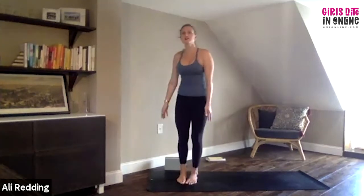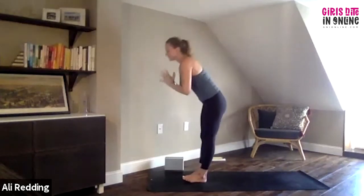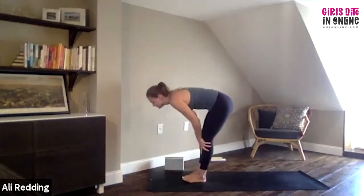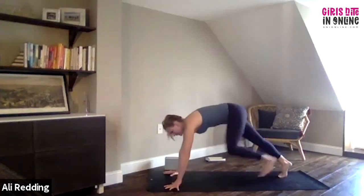Mountain pose, reach all the way up. Both feet down if they're not already, and fold forward. Halfway lift, flat back. Plant your hands down, step back to high plank.